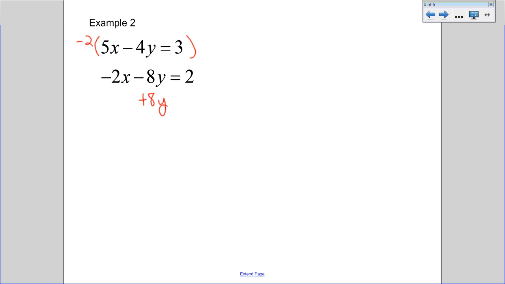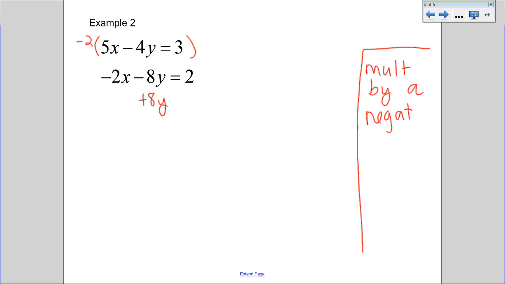Because what's a negative times a negative? There's your positive. So ladies and gentlemen, you know how on the side of your notes there's a little margin? See that part there? This is the note that we added second hour. We said that you multiply by a negative to change signs. We needed this negative 4 to become a positive number. I wasn't sure yet what number it was going to become, but I knew it needed to become positive, so I knew whatever I was multiplying by was going to have to be negative.